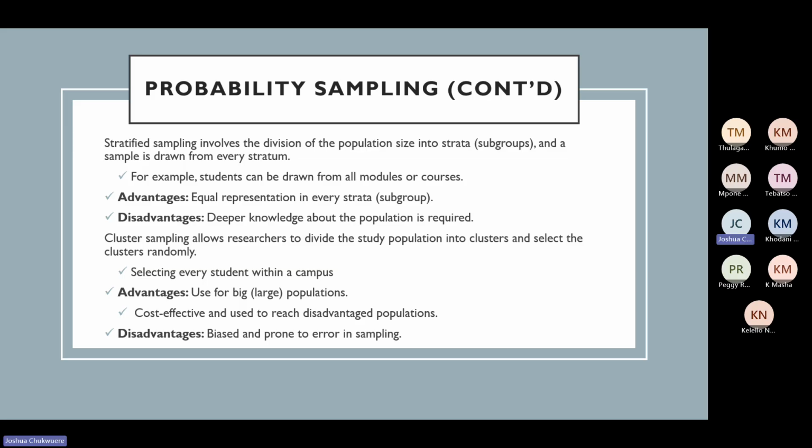Do you want everyone to be involved? You want to have spread-over participation? That can now define whether you're going to go for systematic, simple random sampling, clustering, or stratified sampling. So that is from your topic, your aim, and your objective, and what you're expected to achieve. These three things can guide you to know the kind of sampling you will choose.